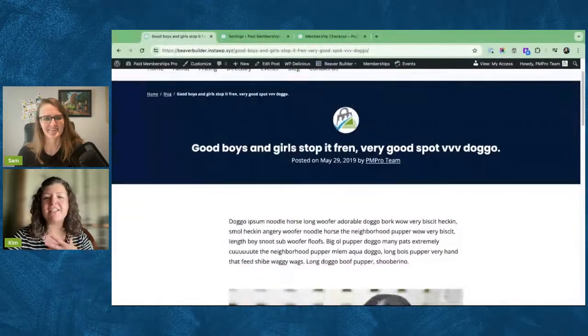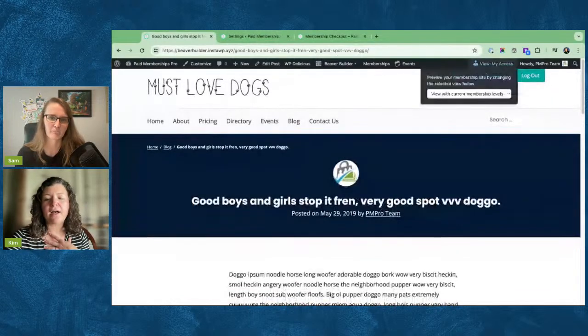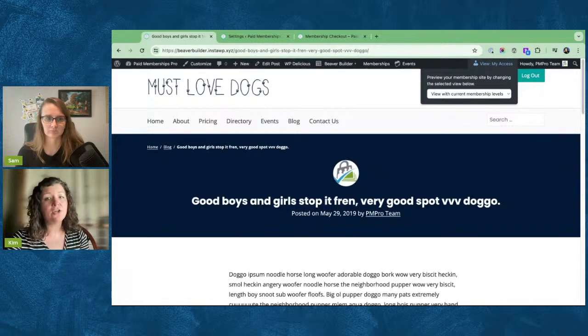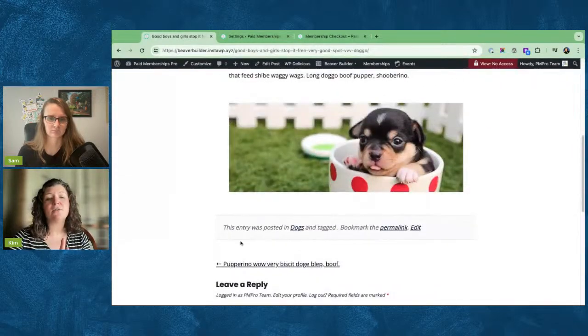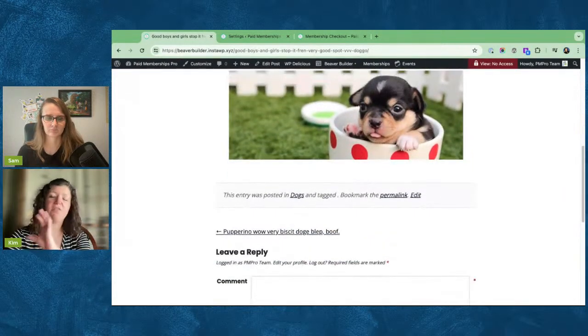So I'm currently logged in. I have access, but I'm going to show you this view option that was brought in with Paid Memberships Pro 3.0. If you don't see this item on your toolbar, you might not be running the latest version of Paid Memberships Pro. But if we hover here, without having to log in and out of your site, you can change to view content as if you were a non-member and didn't have access. So what Sam did was use that PM Pro integration to hide content from the non-members rather than protecting this post just with the Paid Memberships Pro page and post level default settings.